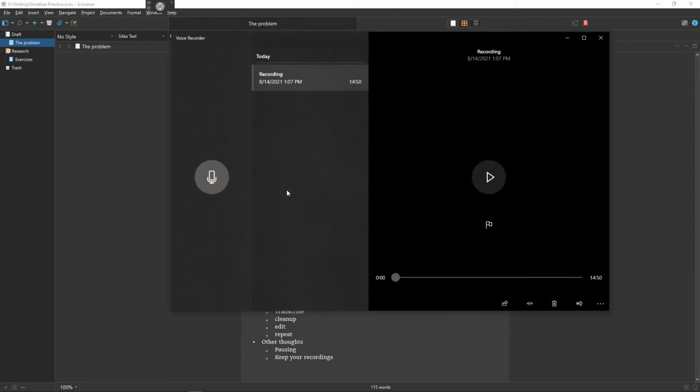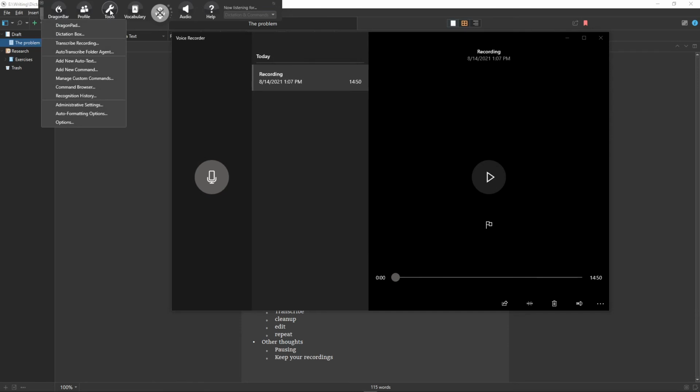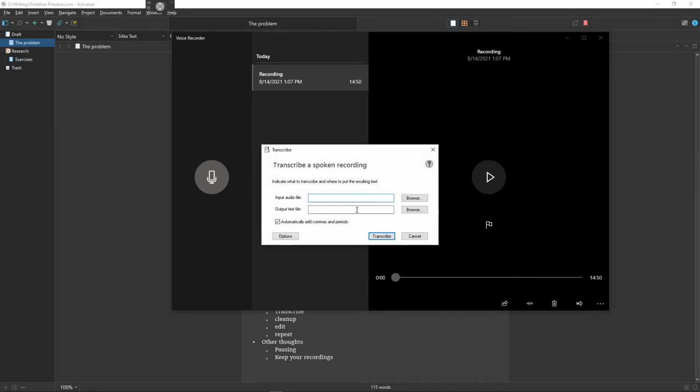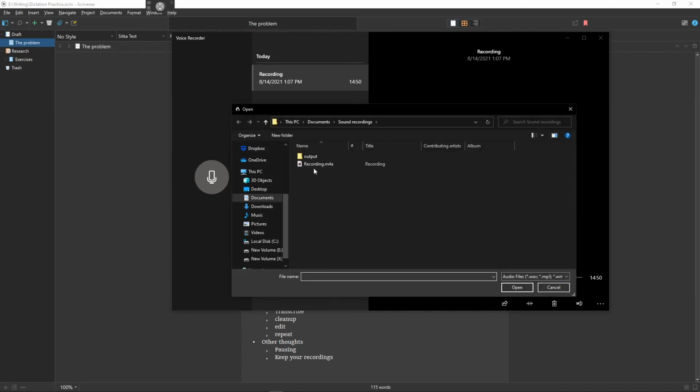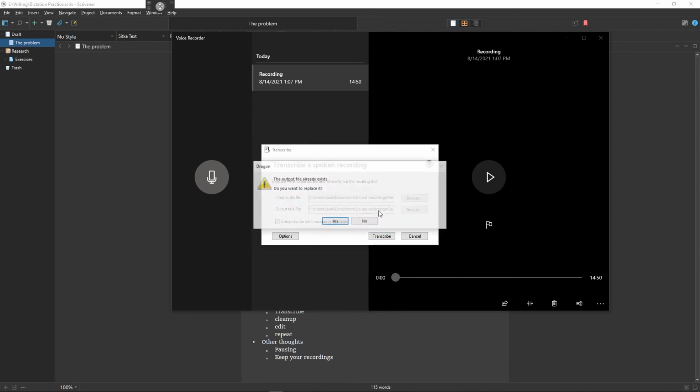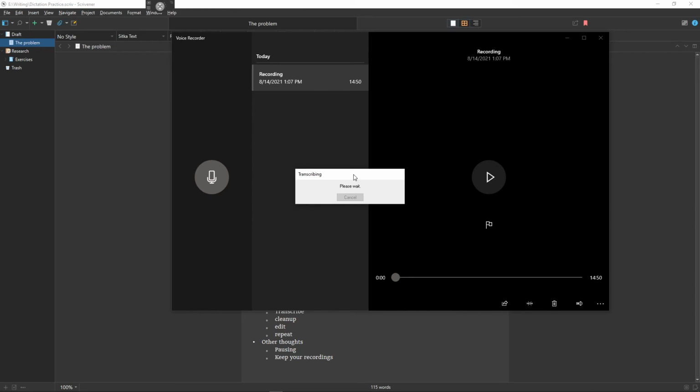And now it's going to go ahead and save my recording, right? So the next thing I'm going to go ahead and do is with Dragon Pro specifically. If you get Dragon Home, it's not going to have this, right? But Dragon Pro specifically has the ability to transcribe. It's underneath Tools here. So if you notice, there's a Transcribe Recording option here. What I'm going to do is point it at the audio file that I made, this one right here, and hit transcribe. It's going to tell me that one already exists because I've done this before.